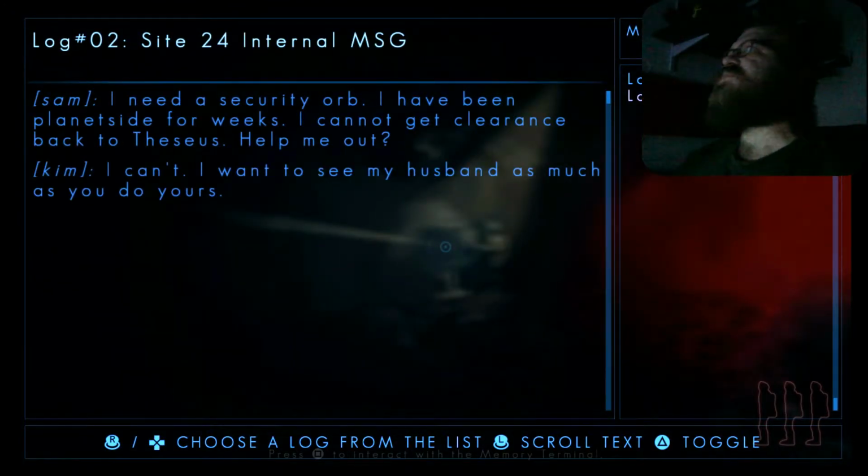Sam, I need a security warp. I have been planet side for weeks. I cannot get clearance back to Theseus. Help me out. I can't. I want to see my husband as much as you do yours. Oh, okay.